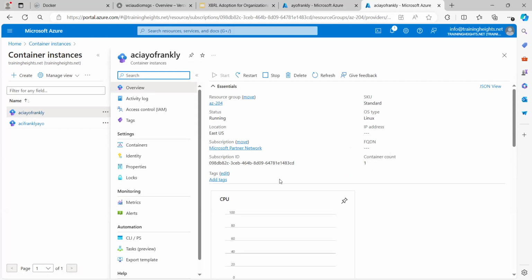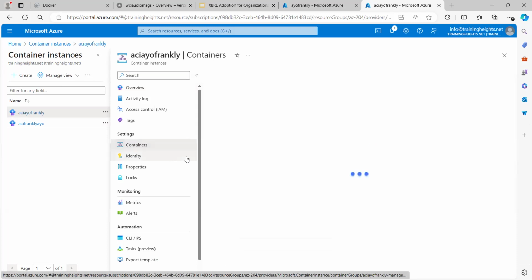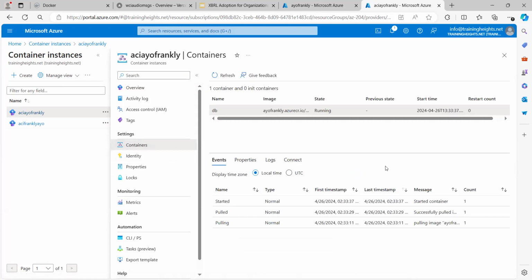Container count 1. So if I go over to containers, you'll be able to see that it's been started. And look at the time. That's like 1 to 2 minutes ago.